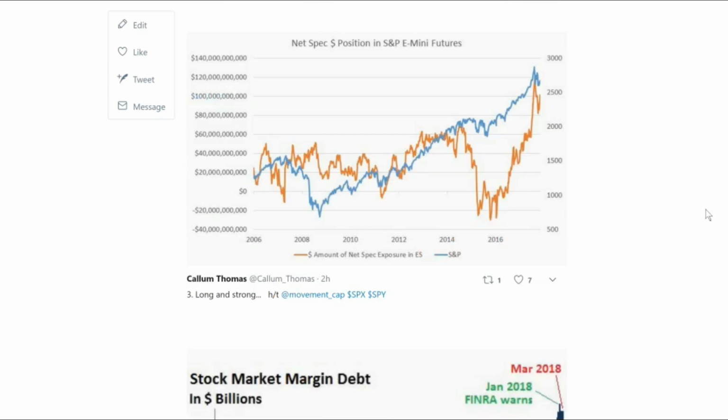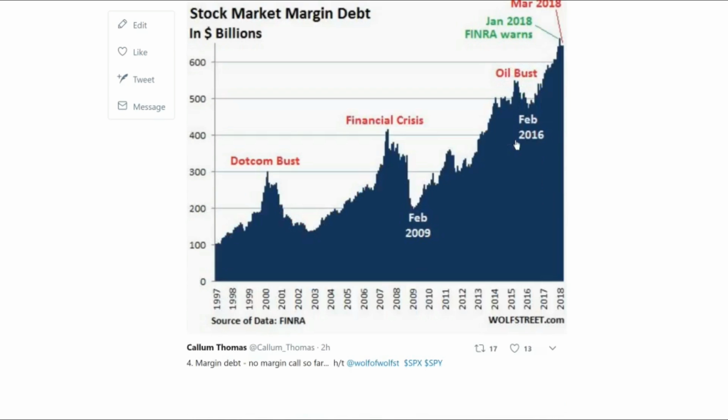Speaking of adjustments, this is a place where we have not really seen any adjustment, and that's in speculative futures positioning. We've seen still very heavy longs here, and it was really only a very minor pullback there. Maybe some of that's just a bit of a rotation amongst traders, so some of them squaring up while others are buying the dip. Point is that leverage remains high, and that's going to be the theme of the next couple of charts actually. So you look at margin debt, same thing. Slight pullback from the top, but not really much, still very much close to record highs there.